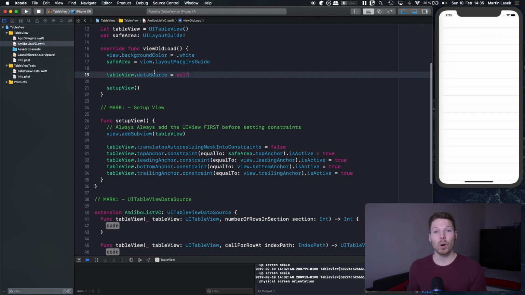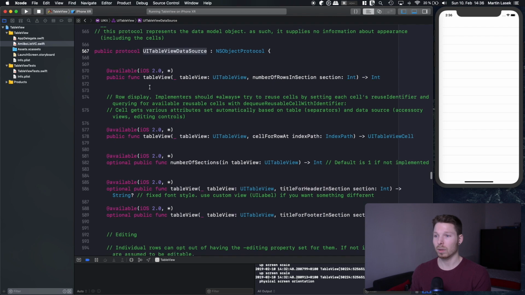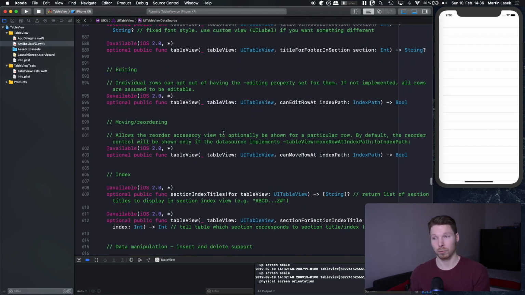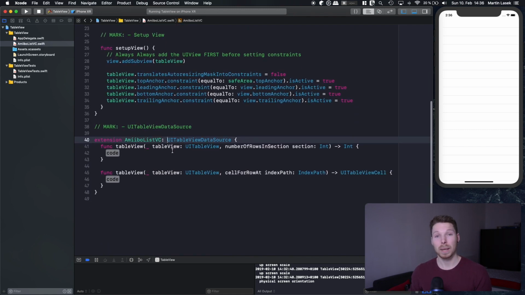So now what table view does is once it's loaded the first time in our app, it will go to its data source property, and then if it's not nil, it will call all the functions that the data source protocol is actually defining. If we jump in here, we will see a lot of functions, not only the two we have just filled in our extension, but more than that. But these two are the minimum. And so it will call all these functions and work with that.